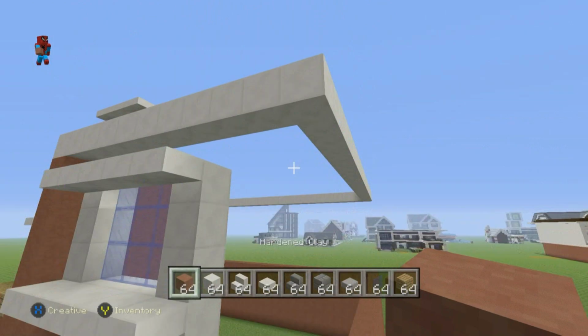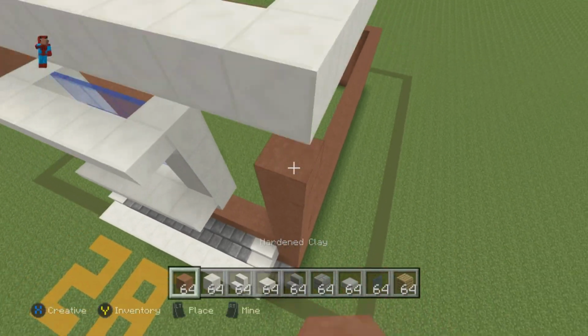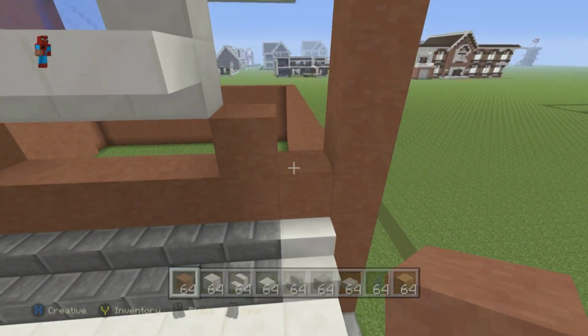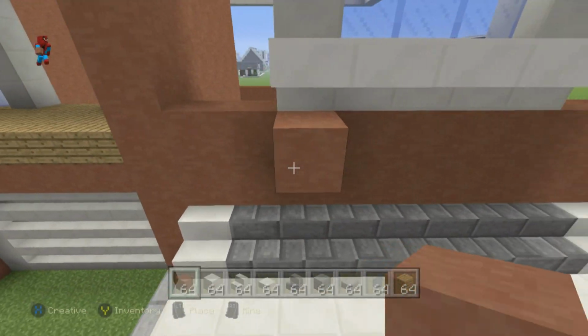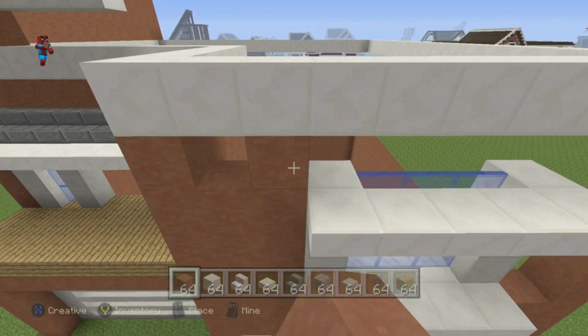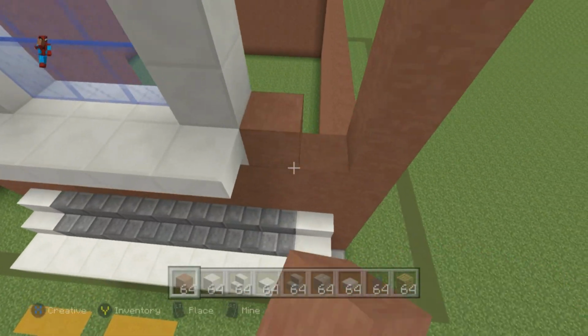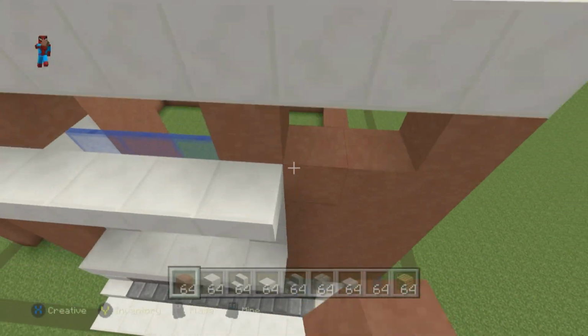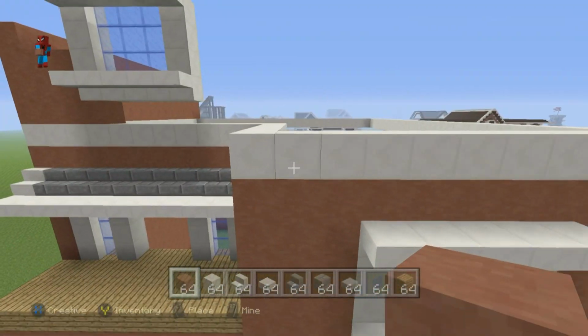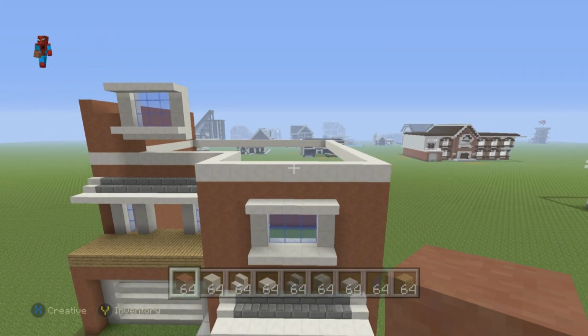We then want to connect the front right hand corner of the house together, top to bottom like this, and then we can just fill the area around the window in with hardened clay, and that won't create any sort of disturbances with the frame of the house. It's the roof that I'm mainly concerned about. The roof's easy to mess up. It's kind of tricky because it's kind of slanted. You guys will see in a bit.